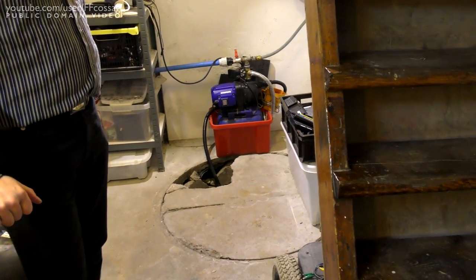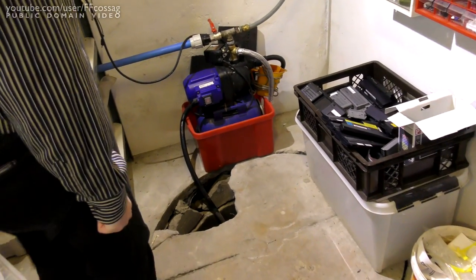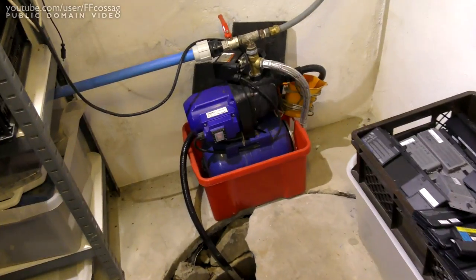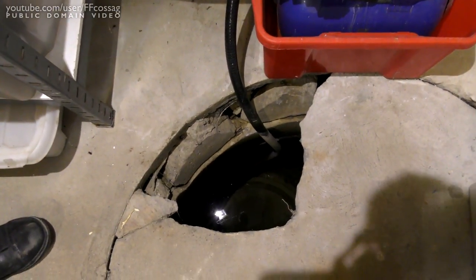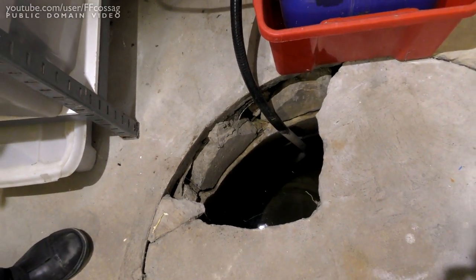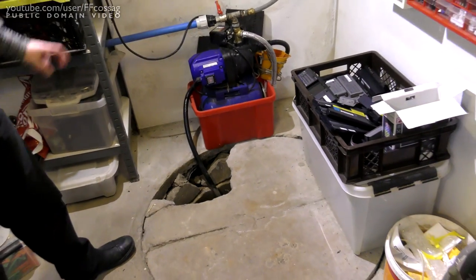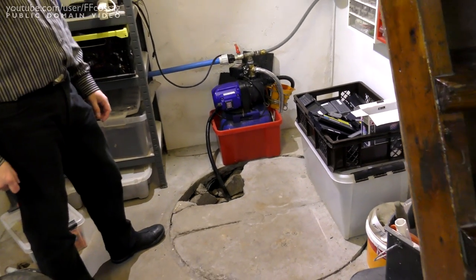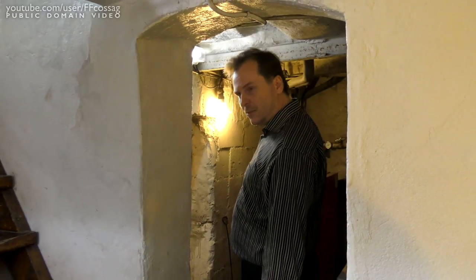And what do you have a hole in the floor there? There's a well down there, and I have a well pump. A well? Well. Yes, there's water. The water level is very high here, so I have to empty out the basement from water, otherwise it will actually be flooding down here. So did you take drinking water out of that? No. I've made the system so I can use it for the washing machine, but otherwise this goes out into the garden.